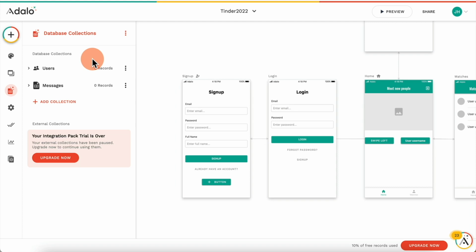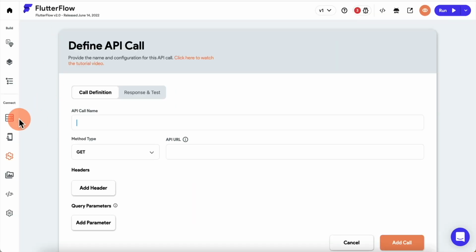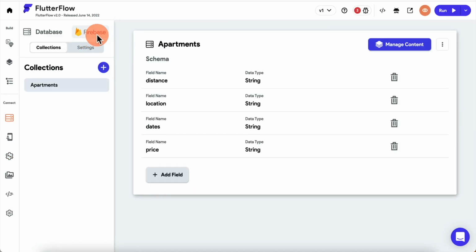But if we are not talking about APIs, here you have your internal database, which is great, which is awesome. Whereas FlutterFlow is more advanced because it gives you access to Google's Firebase. You also have Algolia. So it's a little bit more sophisticated. But still, without taking anything from Adalo, you have your internal database, which is more than enough to go out and build your own app.